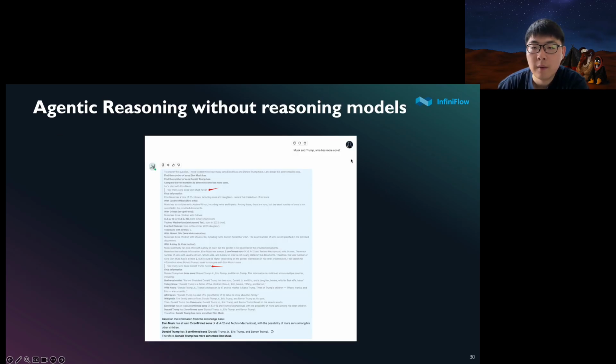We are asking who has more sons, Elon Musk or Trump. The large language model starts to generate a chain of thought and gathers information for each sub-question, and finally gives the final answer by synthesizing the information retrieved from the internal knowledge base. By the way, in this example, we got the thinking output even without a reasoning model like DeepSeek R1.